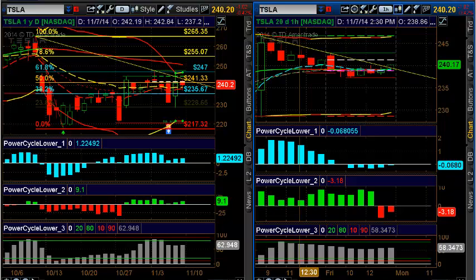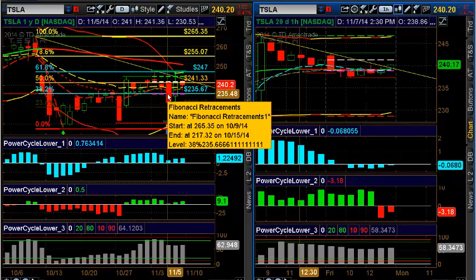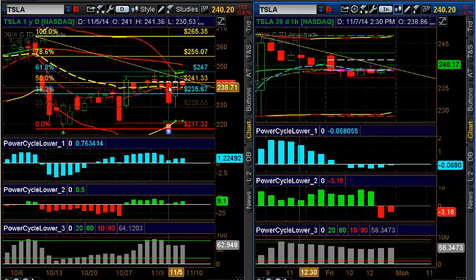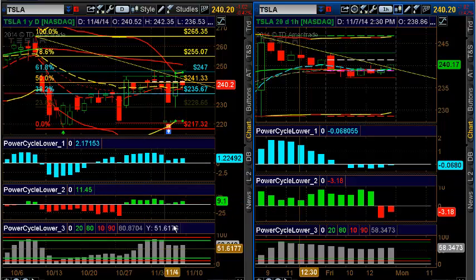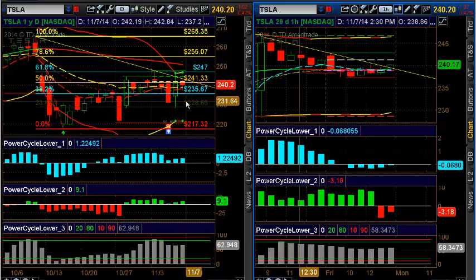So first off, though, it's kind of all about the setup when you look at these trades, and the first thing I look at is Tesla here. It had its earnings last week on the 5th of November. Had a really crazy swing up and down, but the thing that looks good here is you have this engulfing bar pattern. I've got positive momentum on my cycle 1, cycle 2, cycle 3. So it looks good there.